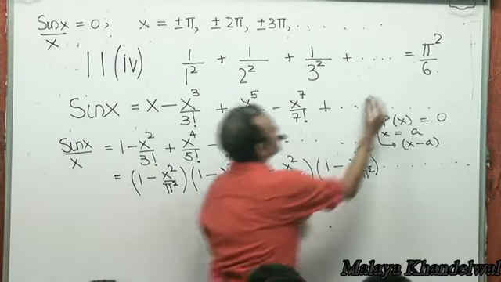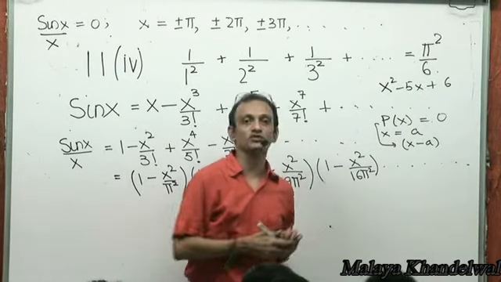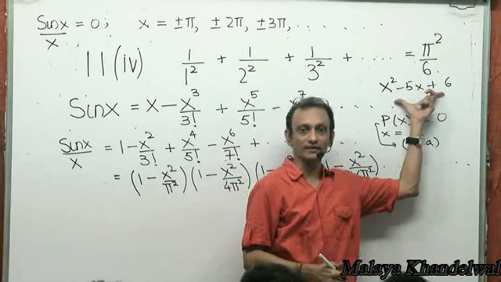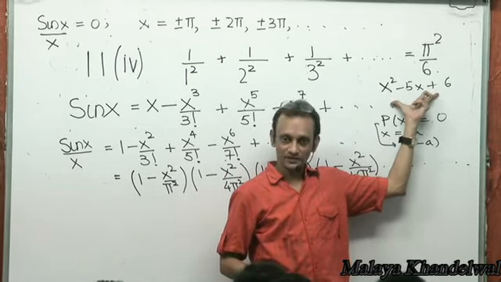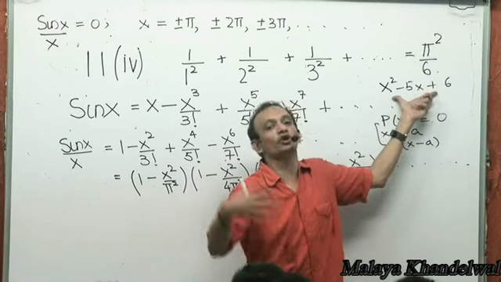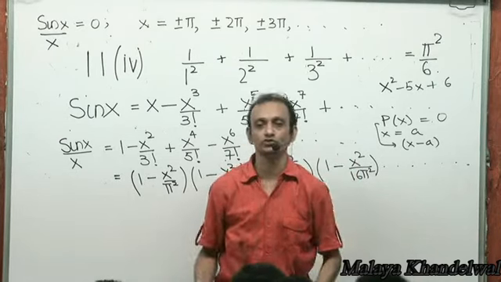I mean, x squared minus 5x plus 6 is becoming 0 at x equal to 3. So x minus 3 will be a factor. It's becoming 0 at x equal to 2. So x minus 2 would be a factor, right? It doesn't mean that x is 3 or x is 2. It's just that since x minus 3 is a factor, it will cause the expression to be 0.